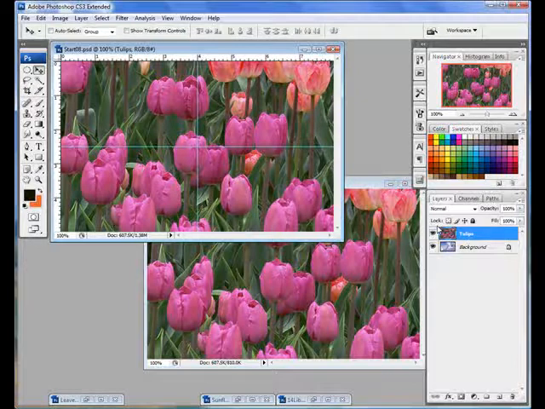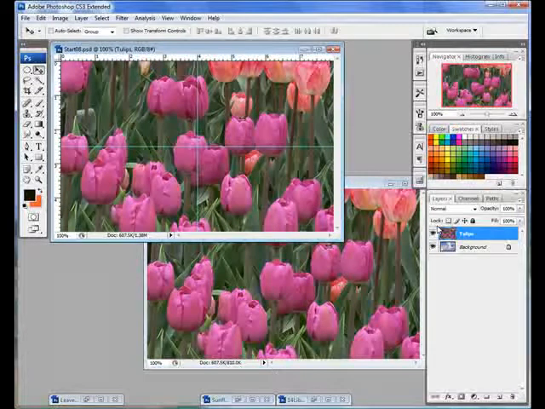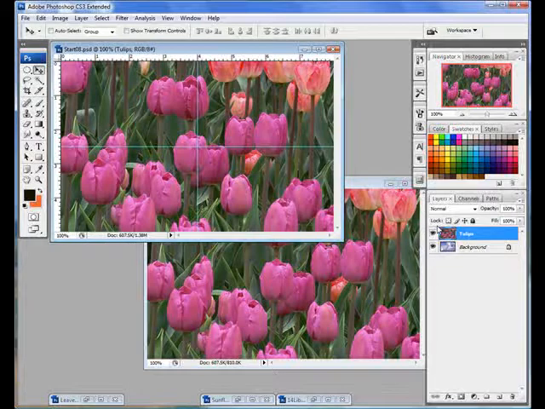It takes the layer that you're on, in this case the tulips layer, and you tell it to hide or reveal part of that layer. And when you hide part of it, you're not deleting, you're not erasing, you're just hiding it. So if you need to get back, and your boss says to you, hey, I like that top portion, can you give that to me again?